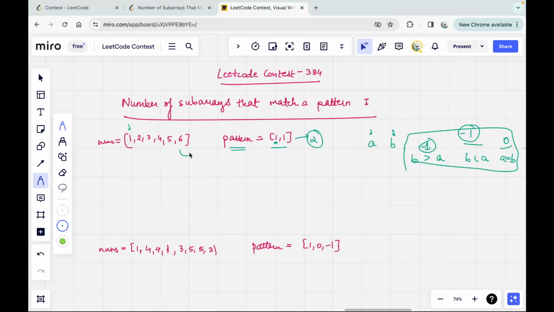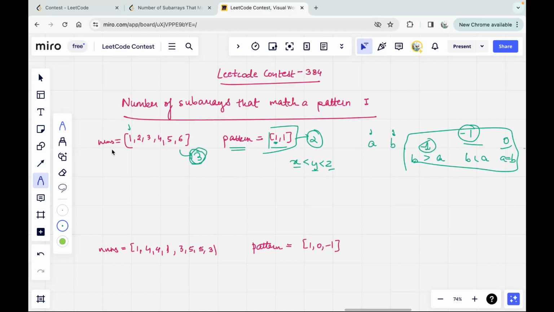Okay, and now what we have to do is, its size you can see is 2. I have to consider all the subarrays of size 3 inside of nums array and check if this pattern holds true, right? This whole pattern array holds true inside of nums. All right, so here pattern 1 comma 1, it means that, let's say I consider, because I have to take 3 elements, let's say I have x, y, z as my elements. So for that subarray to be a part of answer, what should be true? It should be something like this, that is, x should be less than y should be less than z.